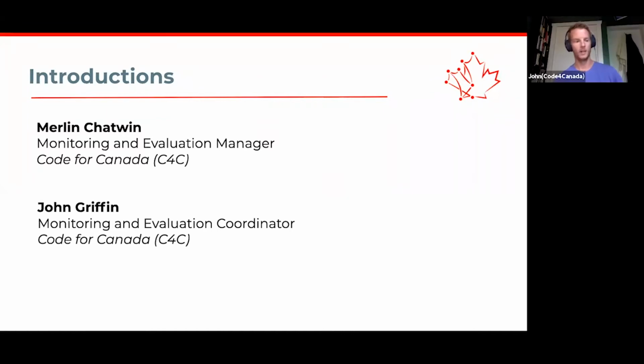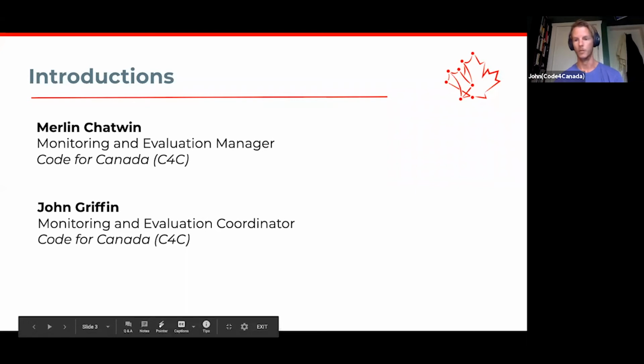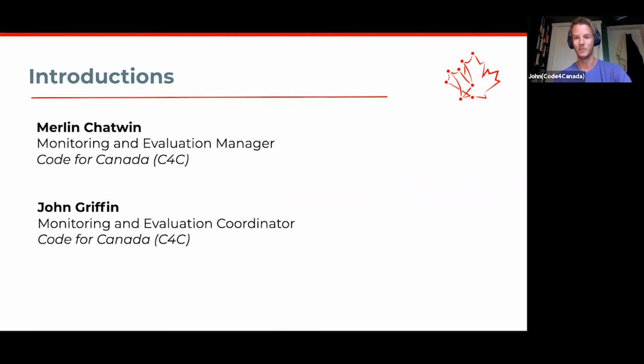Sure. Thanks, Merlin. So, John Griffin. I just recently started at Code for Canada, almost 2 months ago, as the monitoring and evaluation coordinator. I'm here to support Merlin in the role at Code for Canada. It's been really exciting to get to focus on this and spend so much time looking at the different ways we can capture data and use it in the civic tech ecosystem. I'm really excited to be part of this, and very excited that so many people have come by today. So thank you all.